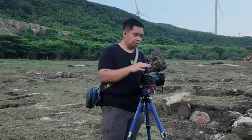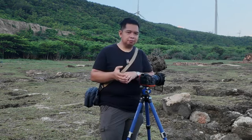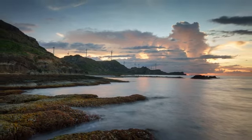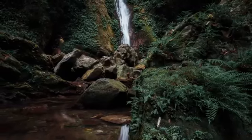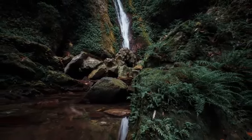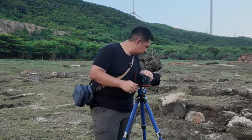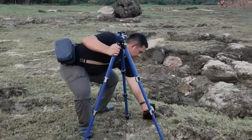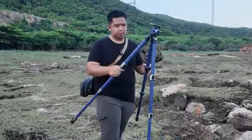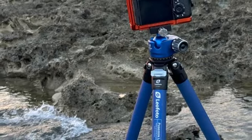Anyway, the Leofoto Poseidon tripod. Now, again, this is my third day using it. We've shot from beaches with very rugged sea stacks. We've shot from beaches with finer sand. We've shot from freshwater, from waterfalls, in the span of 3 days. And here are the things that I can say about the Leofoto Poseidon. And for the benefit of that, let me set down my camera real quick and make sure that there is no goat turd where I set it down. Okay, so the Leofoto Poseidon, again, this is in particular the LP-324C version.